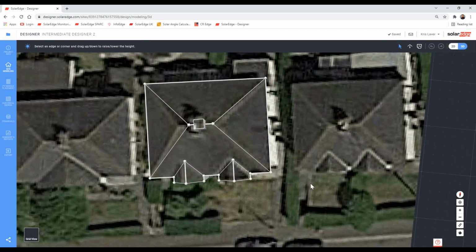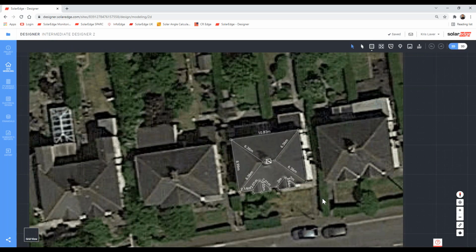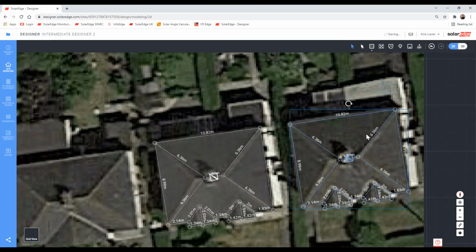So with this property, we've got what looks to be a pretty identical property next door. So what we're going to show you is if you hold your left mouse click in, drag the blue box over the property, everything's selected and it's showing us the angles. If you use the control function on your keyboard, hold control and press C, that is now copied to the clipboard. Move my mouse somewhere in the middle of this property, press paste, which is control and V. It's pasted everything I've just copied from here.